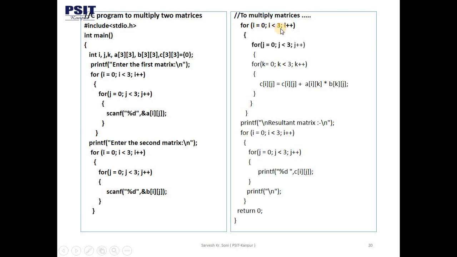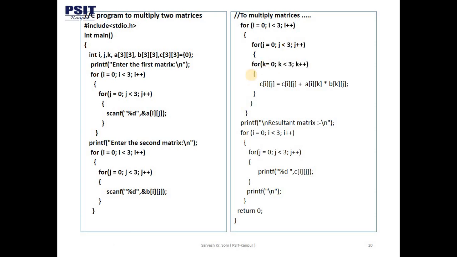Next, the j loop is required, which will change the columns of the second matrix. So there are three columns in the second matrix B. So this loop will start from 0 and go up to j less than 3.